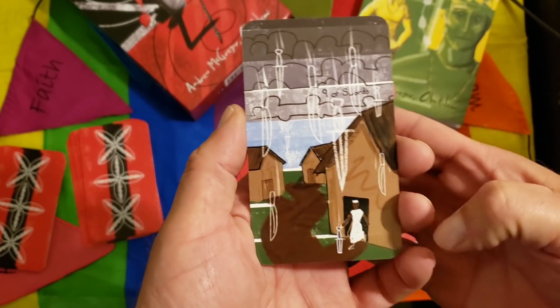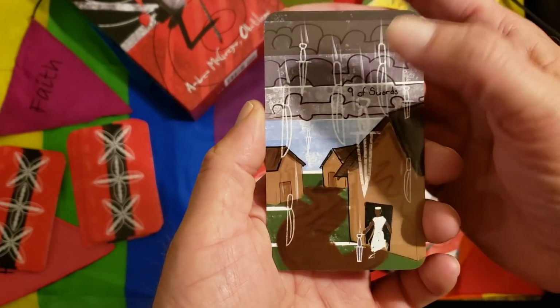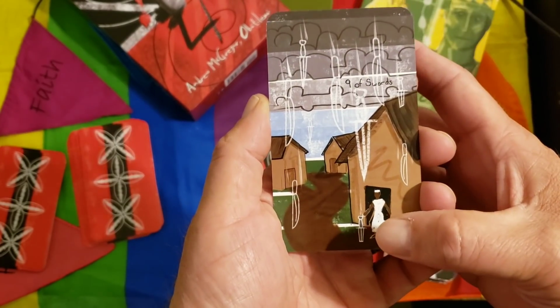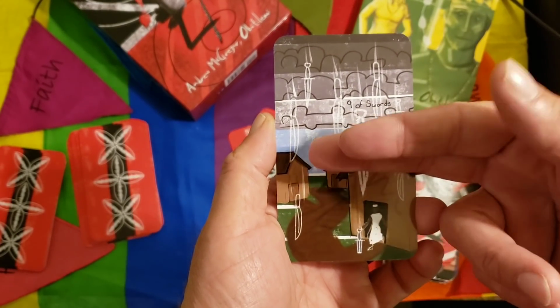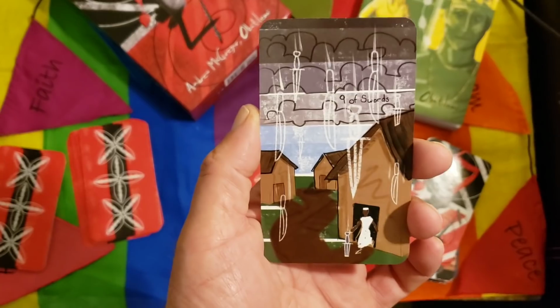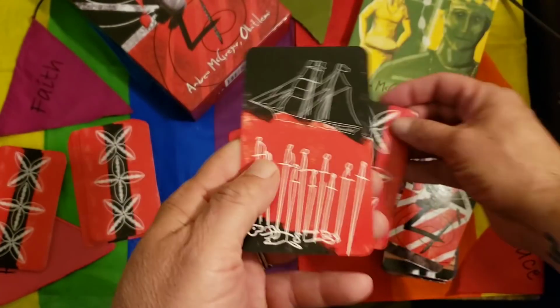The man leaving the house, you never know what's in front of you of the day. So you see it's beautiful here, but as the day goes, it could get cloudy. So you start off fresh, the day fresh and new, rejuvenated. And as the day goes, you pick up influences. And here are las dagas, the daggers that represent those influences that we pick up during the day. And then Nine of Swords.